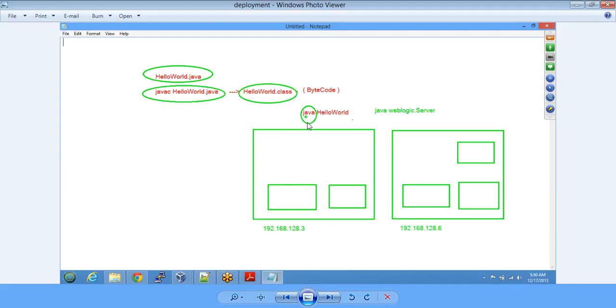Now the bytecode that you are looking at here could be a simple class, or it could be a bundle of classes. When you bundle a lot of classes together, you will get different types of archives depending on what type of technology is used to write that class.